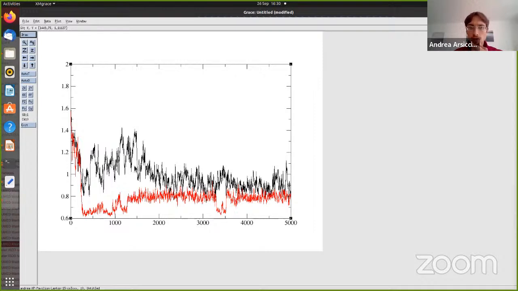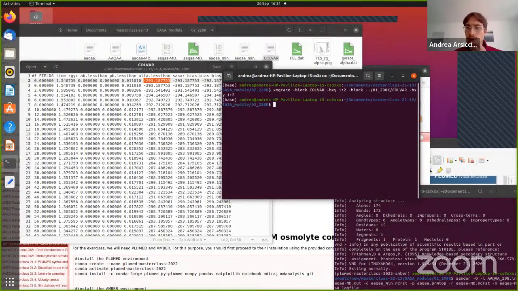So in terms of radius of gyration, we don't see much of a difference. In both cases, the radius of gyration decreases over the simulation time, and the protein eventually goes to a more collapsed state. Let's have a look now at the alpha helical content.